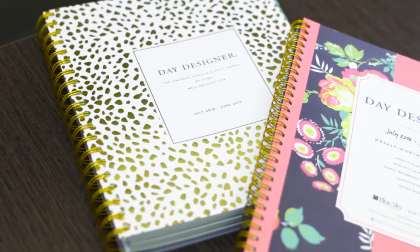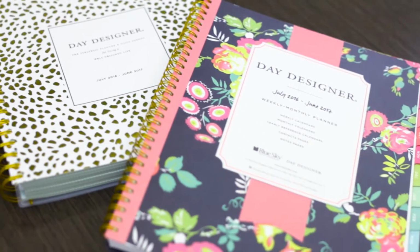It's affordable, it has the top three, the great layouts, the beautiful designs. It's really the entire package. And of course, I love Day Designer, so everybody knows what I think about it. So there is gonna be a little bit of a difference between this line and the flagship. First of all, since it is cheaper, you're gonna expect some different materials and some different makes.